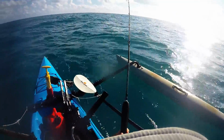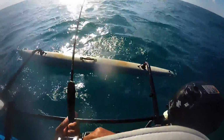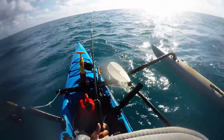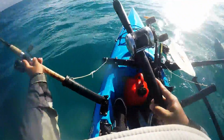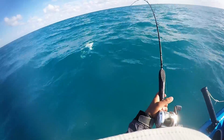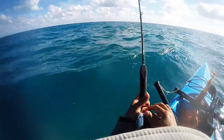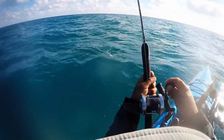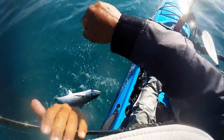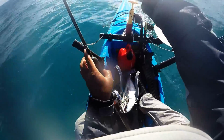Much nicer one. Not sure what it is. It's going to tangle up my lines. I'd rather you be on this side than on this side. Oh, nice zero. Wow, he ate that one. Oh, don't bite me in the gonads.